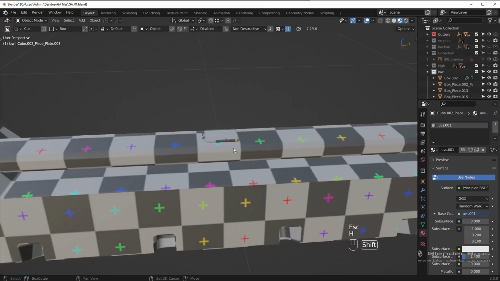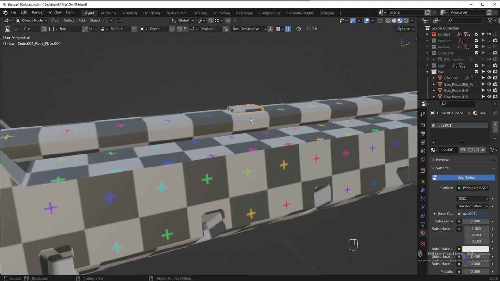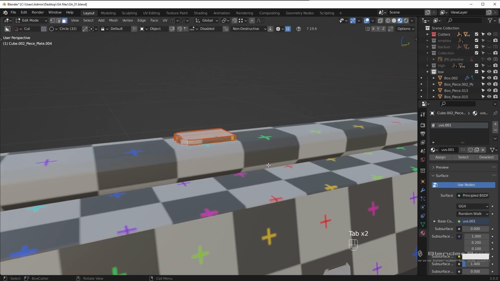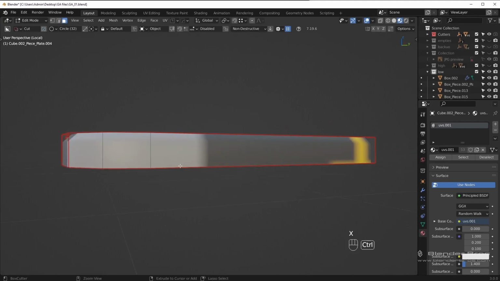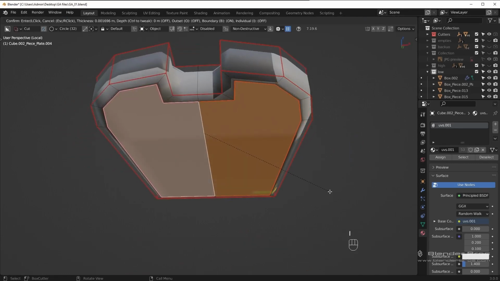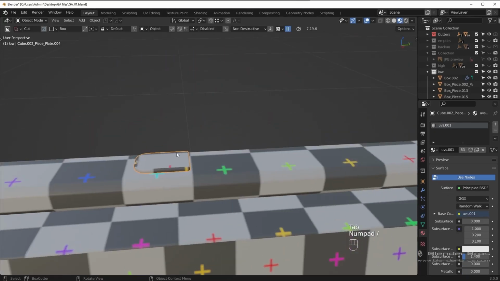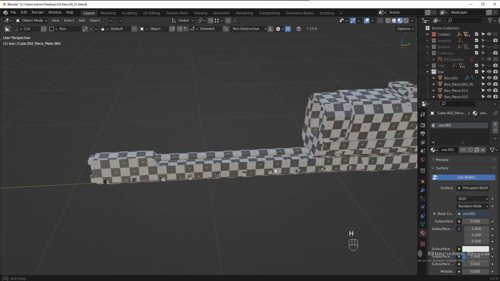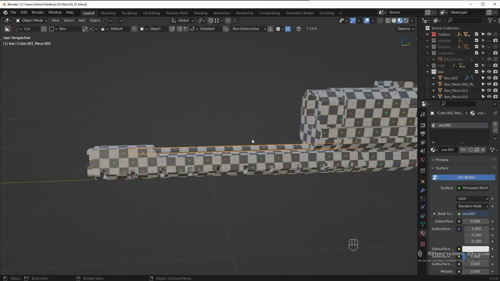So that's all I'm going to be doing in this video, guys. I'm just going to be going in here and removing all the faces that we're never going to see and optimizing this as much as possible. So this one right here, pretty simple piece, but I could probably delete out the face on the bottom. Only issue with this is we'll end up losing that bevel right there, which kind of looks nice. So what I'm going to do is just press I to inset, and we could inset to about there. Delete those faces, and we basically have the same piece. So I know this takes some time, but if you really want to optimize your UVs as much as possible, this is exactly what you should be doing.